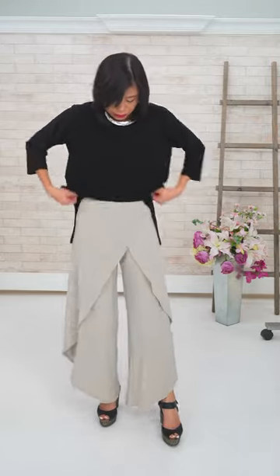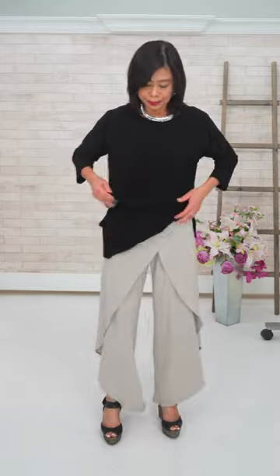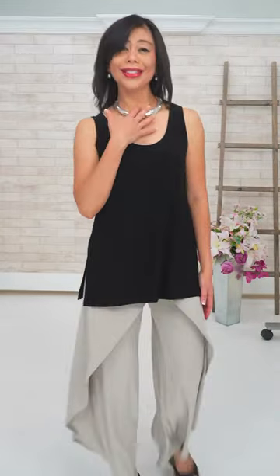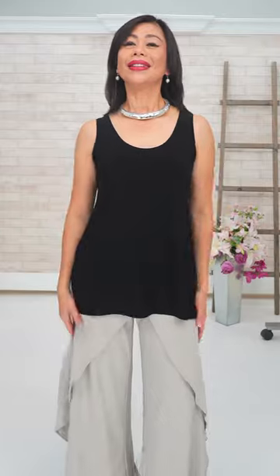I've also got the little crop top — and underneath is just the tank. I wanted to show how to layer: for petite people who find it overwhelming, you can make your own little high-low look. The crop top is cute on its own and this is the basic Simply tank underneath. The Batami silver necklace is adjustable length — very unique, hammered silver with a beautiful Egyptian-style collar.